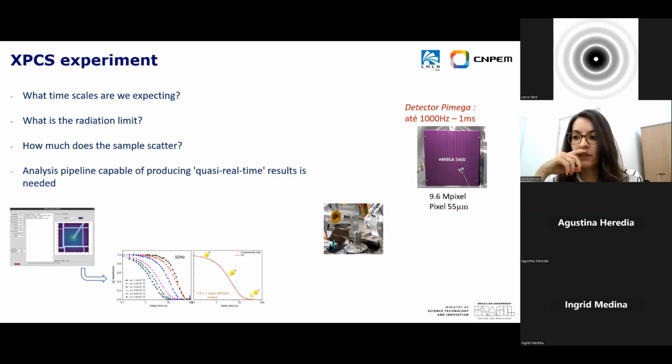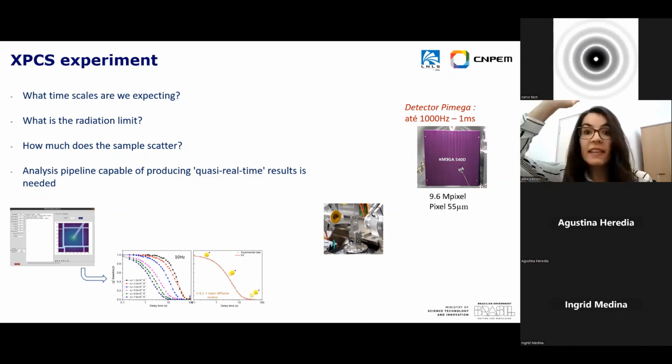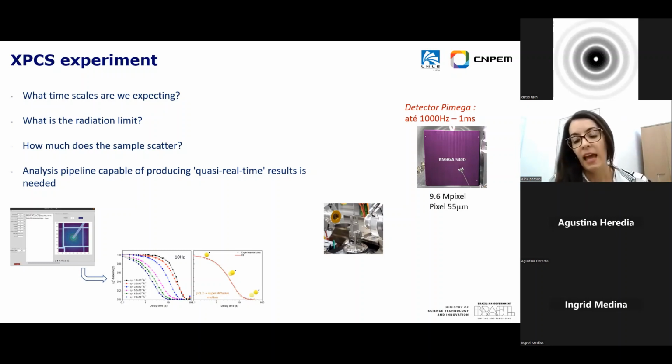Then the other thing we can also do: we collect XPCS and you have the decay here, for example. If we start to collect at 1 second, we have part of the decay. So we change the time scale a little bit and collect different conditions, and all the decays should match. If they match, for sure they're coming from the sample. So you check if there is any dependence of the time scale on the flux, for example. And if you start to see some change, you are in trouble. It came from radiation. When we identify radiation damage, we use these filters, these attenuators, to decrease the flux and try to find a good condition to work without radiation damage.